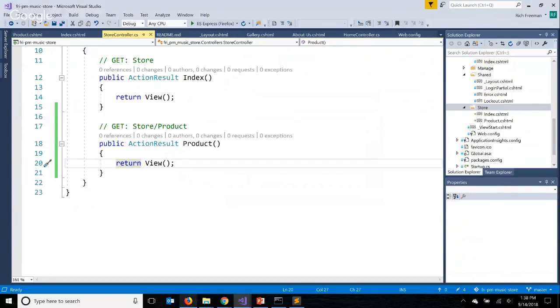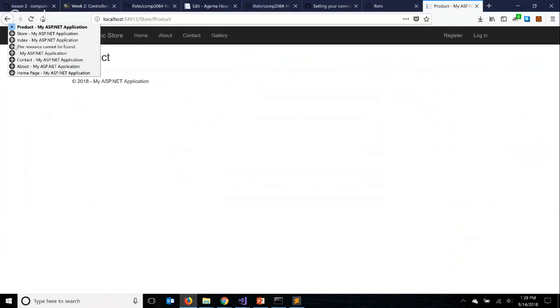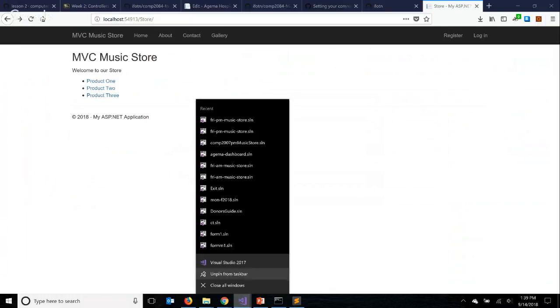So this is working so far, except we still haven't dealt with the fact that the page isn't indicating which product the user clicked on. They still get the same page no matter what, right? If I click product 1, I get the exact same thing as if I click product 3, which isn't really all that helpful. The whole point of this page is to show us details about the particular product the user is interested in. So we need to modify our index view a bit. What we have is okay, but we need to attach a parameter on to the end. So here's how we do it.